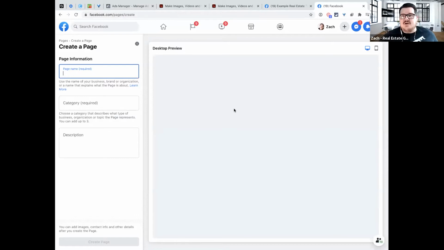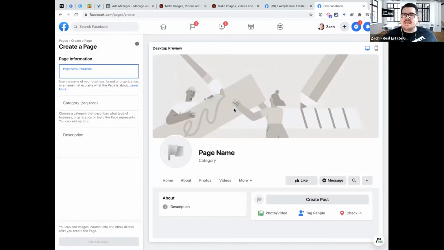When you're just starting out, if you're a brand new agent, or even if you're just brand new to bringing yourself onto Facebook as a professional, you can build this out in a lot of ways as just a duplicate of your personal profile, where it's just your name, featuring your own picture, basically creating a professional platform for yourself personally.